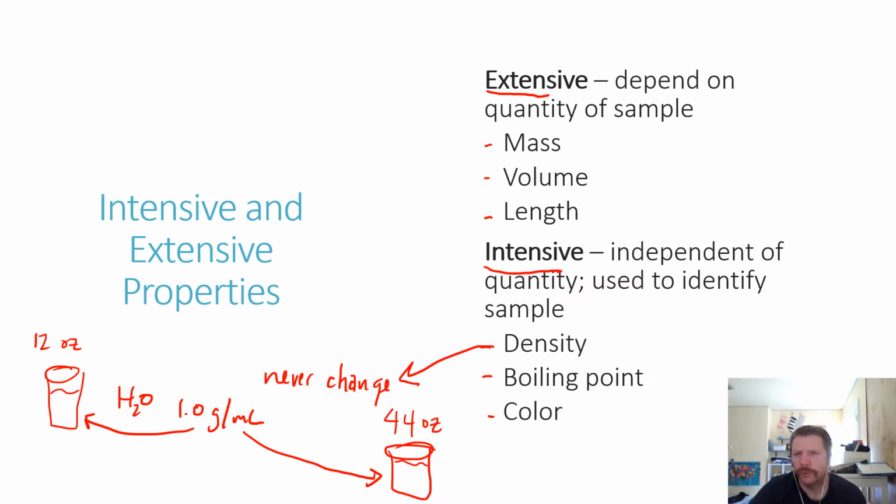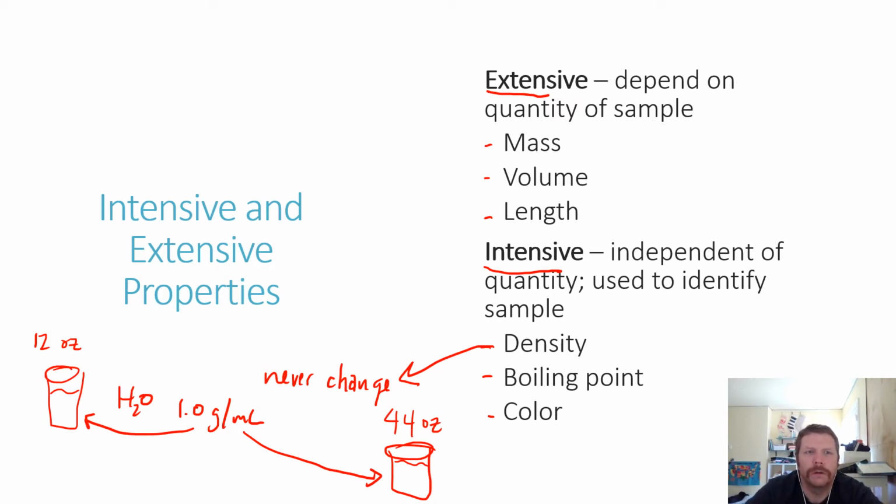Likewise, the boiling point, or melting point for that same matter. If you have an ice cube that's as big as a house, that's going to take a lot longer to melt than something the size of this little cube here. But nevertheless, the melting point is going to be at 32 degrees Fahrenheit. At 32 degrees, it's going to begin the transition from a solid to a liquid. That melting point doesn't change based on the amount of it.